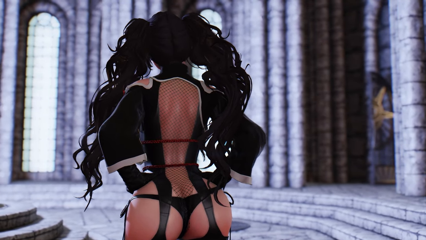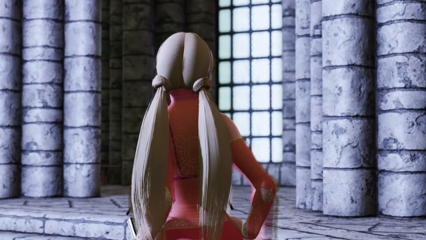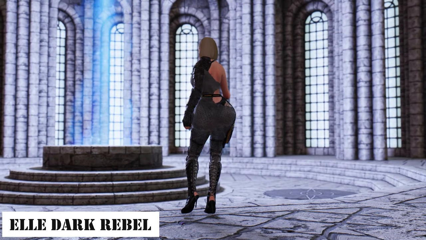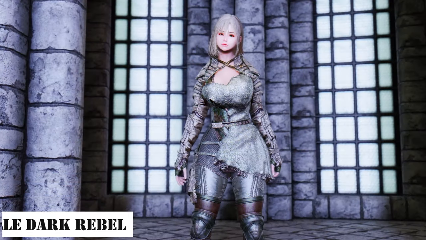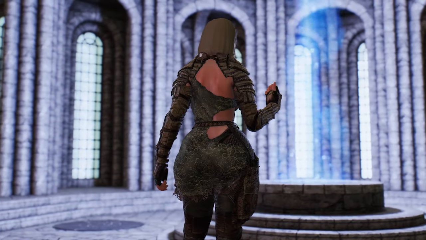In this segment, I'll introduce several mods related to outfits. There are a few mods that you definitely shouldn't miss out on. First up is El Dark Rebel. This outfit is a lightweight armor that combines leather with futuristic elements in a highly diverse range of combinations.